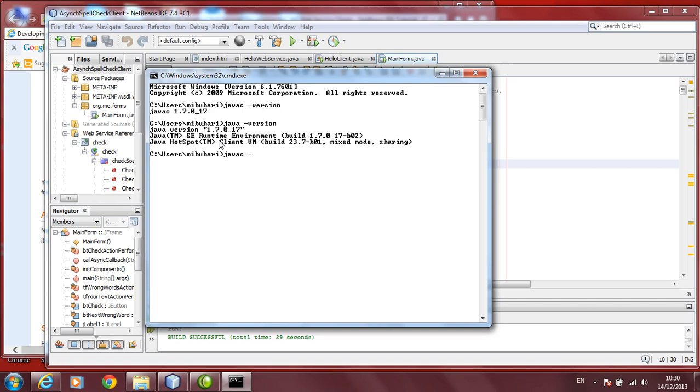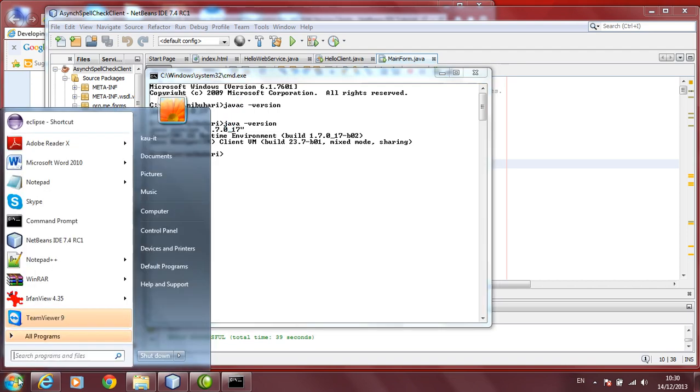There's also yet another option. If your source belongs to a different version, you can provide source and the version number, and you can say minus target 7 and say the file name .java. So these things are necessary when you are having different versions. This is commonly possible because javac comes from JDK and java comes from JRE, and depends on what you have set up in your environment variables.